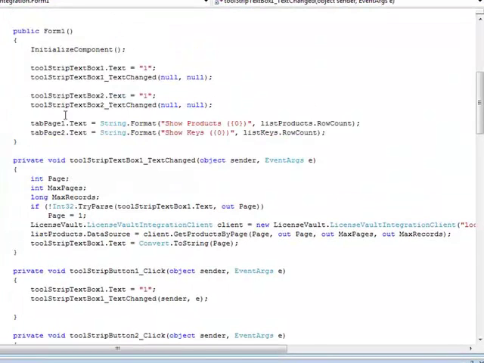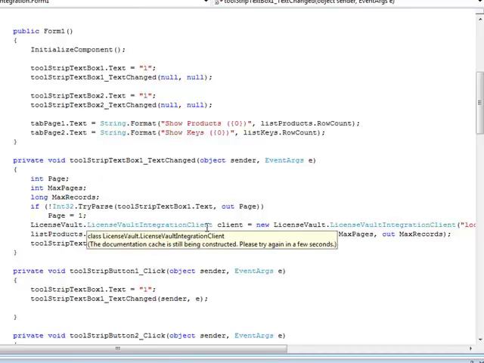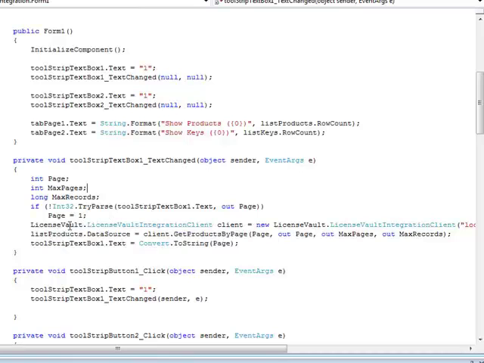Alright, we're setting up the fields here, and then in this next function we are preparing to change the licensing in such a way that we can parse.